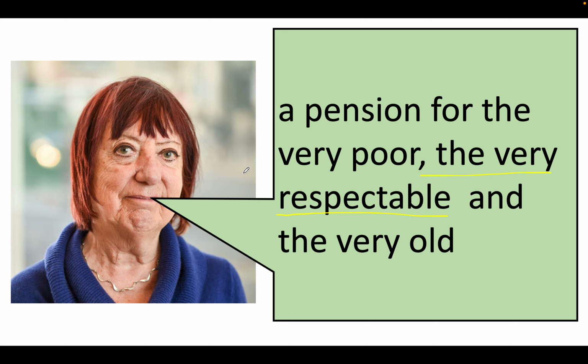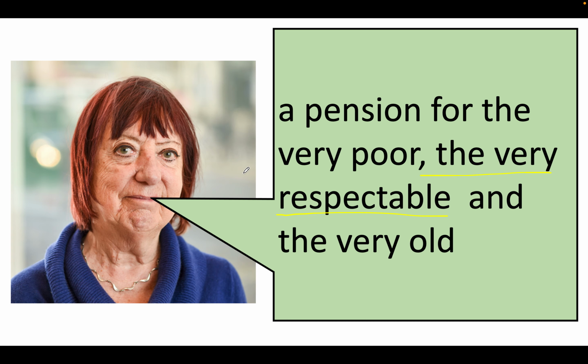Anyway, what she means by the very respectable is the idea that the Liberal Party are only trying to assist who they refer to as the deserving poor. So at this point, we have a distinction between the deserving poor, so the elderly, the sick, the disabled, the young, children, and the undeserving poor, so people with alcohol dependency, people with drug addictions, people who might engage in sex work, people who spend their money recklessly, according to the government. If you are deemed to be of ill repute, for example, you have a criminal record, you are prevented from accessing the pension.